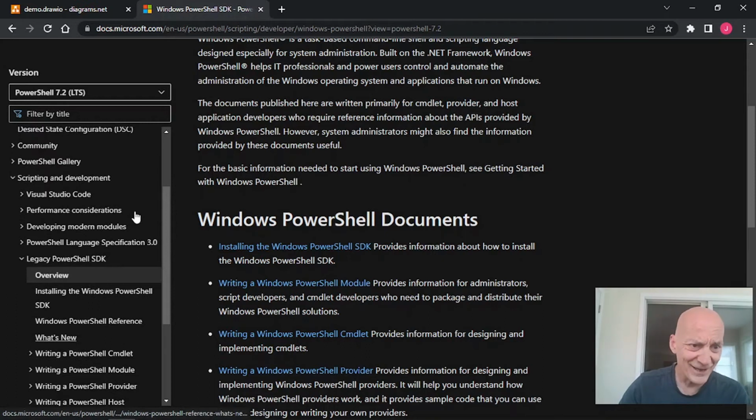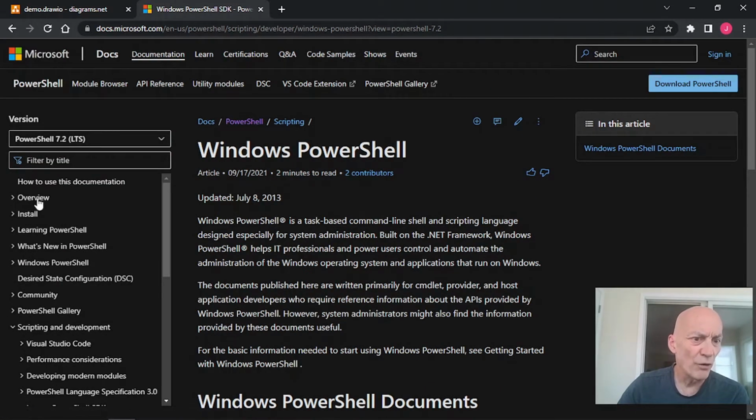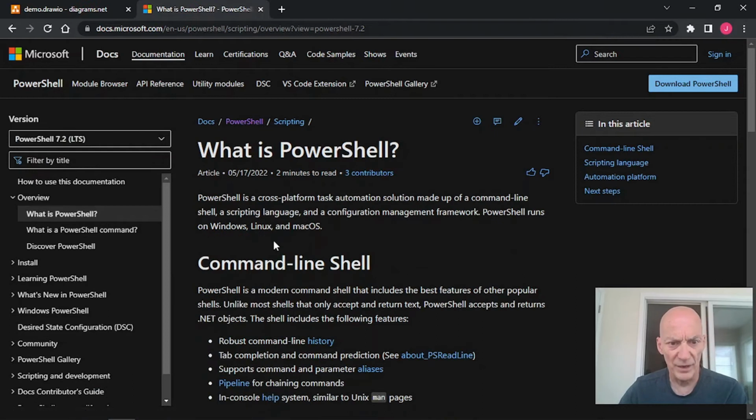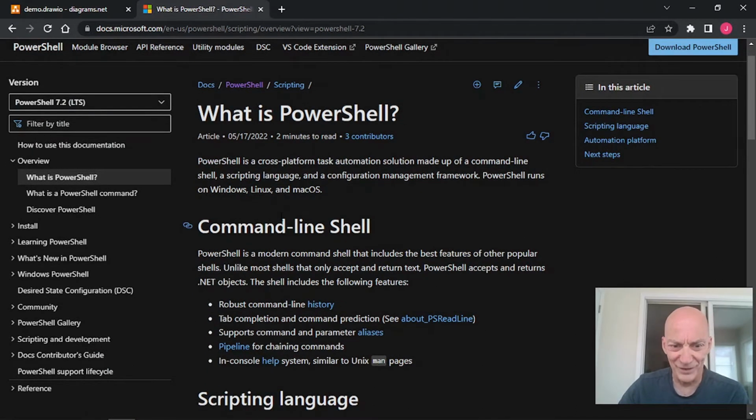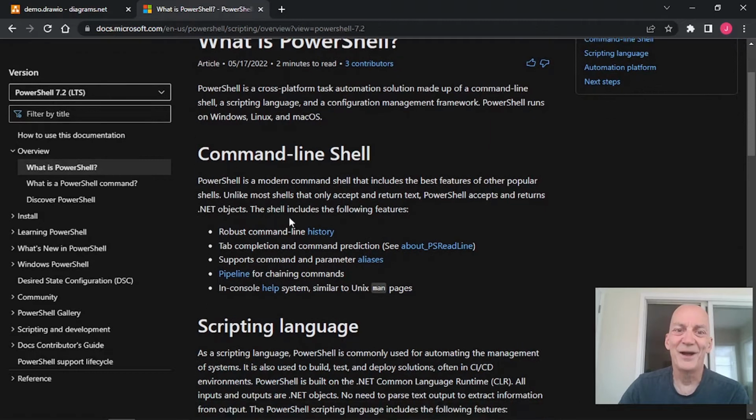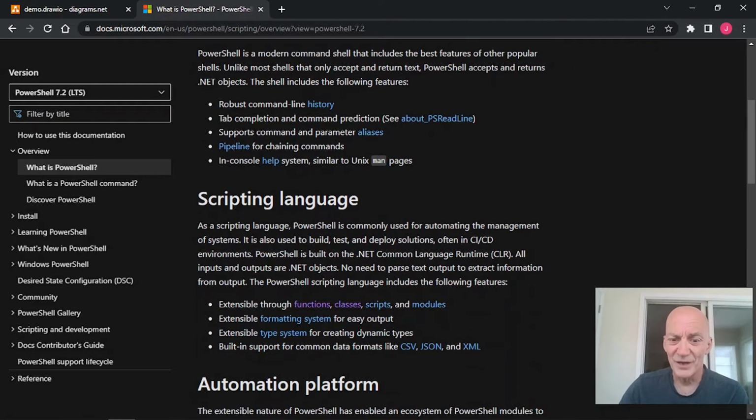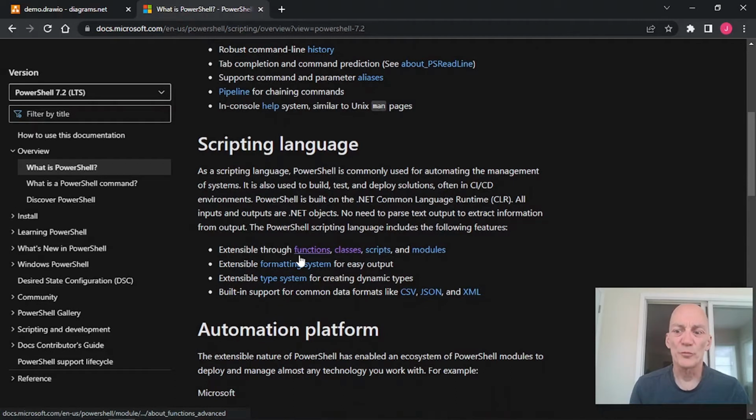So anyhow, to get a lay of the land here, we come in, we see here's an overview. Okay, what is PowerShell? Well, I kind of told you what I thought. You can read this and see what they say here, but it is a scripting language. So it's interpreted, so we don't have to worry about installing compilers and translators and other tools. It is native on the Microsoft platform, so again, we don't have to install anything. It's one of the things I like about it is, assuming most of you are working on a Microsoft platform, you have Windows as an operating system, in other words, then you have PowerShell automatically available.